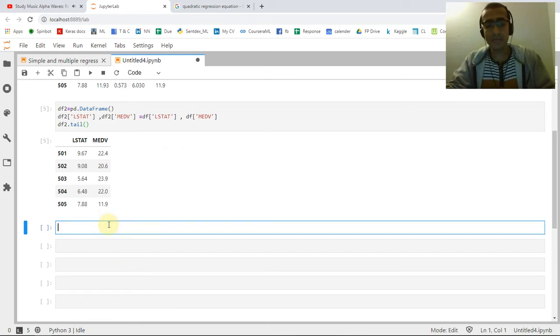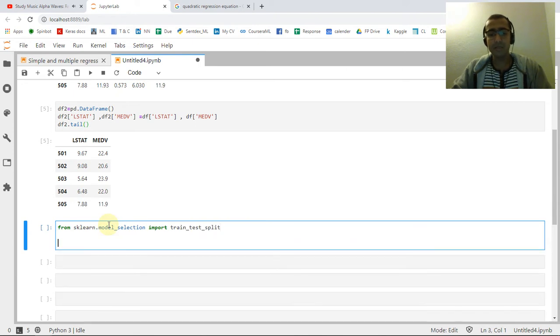So I'm directly using the sklearn library: from sklearn.model_selection import train_test_split. Now make these four variables: xtrain, xtest, ytrain, ytest. If you watch my neural network videos on deep learning, you would be familiar with this way of splitting the data.